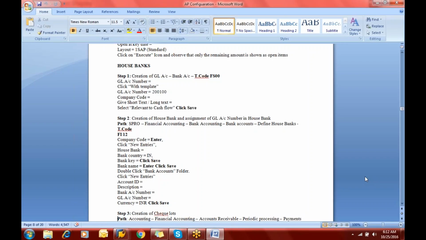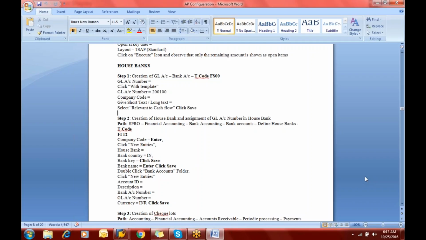So these would be considered as two house banks. And let's suppose if we have a house bank and we have multiple accounts there, so these accounts are called account IDs. These account IDs and these accounts which we are maintaining at our house bank are considered as account IDs. And with these account IDs we will attach the GL. So for example, if we have created the GL for the cash account, on the same line we will be creating the GL for our bank account.